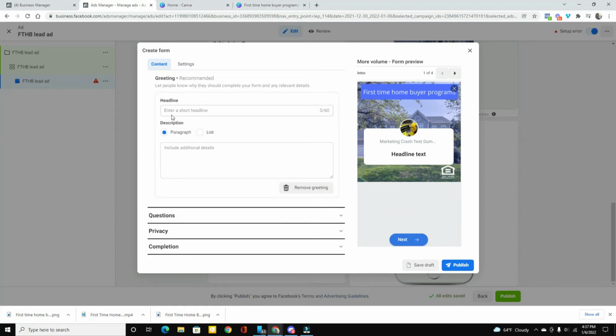Now, the greeting. What we can do is just go ahead and do that call to action again. Get program information now. All right, so there we go. Let's go ahead and just leave that the way it is.